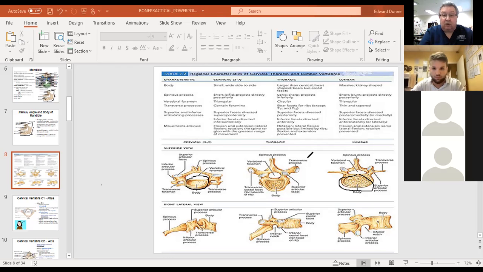So again, if you take a look here, this is a view from the top right here. That's a view from the top. Right here is a view from the side. And this is really a good view. You could see the spinous processes here on the cervical vertebra has that bifid look. You can see right here on the thoracic how the spinous process goes in a downward way. And then you can also see on the lumbar vertebra how it's very, very blunt and short.